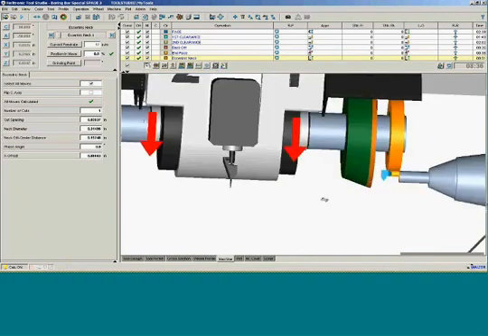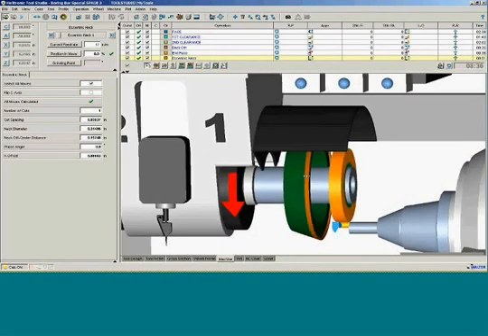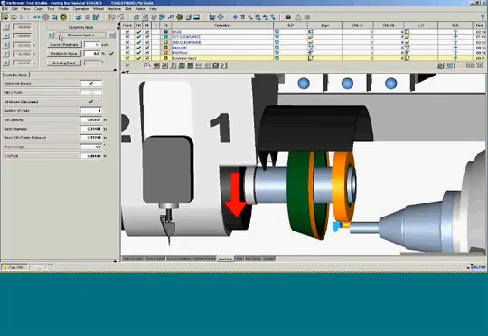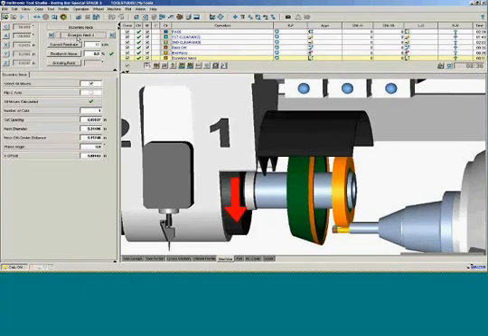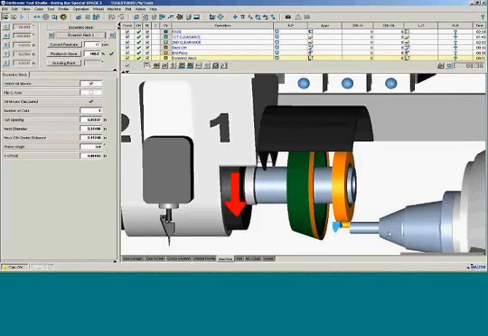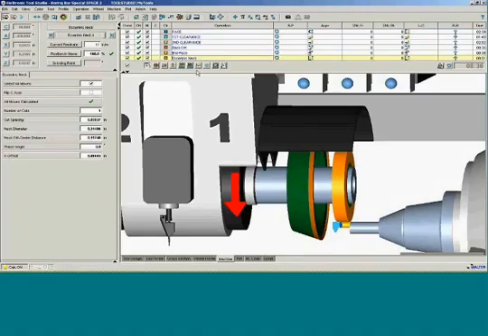that works. Okay, so here we have a boring bar that we're going to simulate here in the machine, and you'll see that it follows around the eccentric neck. So you just add in, you'll see here where I'm clicking at the top here, it says eccentric neck as one of the operations that's in there. And it's very simple to add.